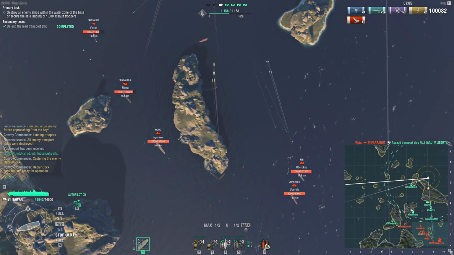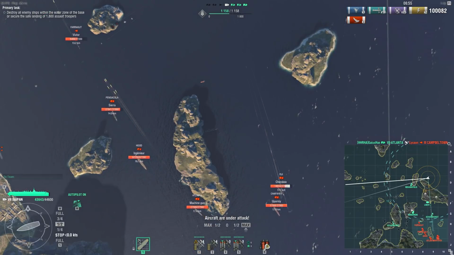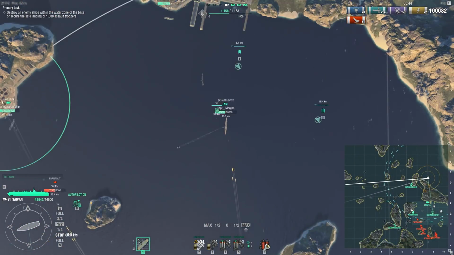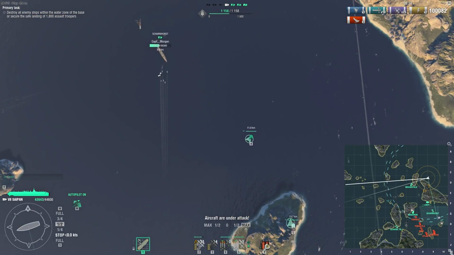So we've actually only got myself and 2 other ships left alive at the moment, and one of the Scharnhorsts is not going to last that long. We lost enough troops as well that getting the 1,800 troops landed was an impossibility from fairly early on. So now we just have to try and kill everything, and there you go.